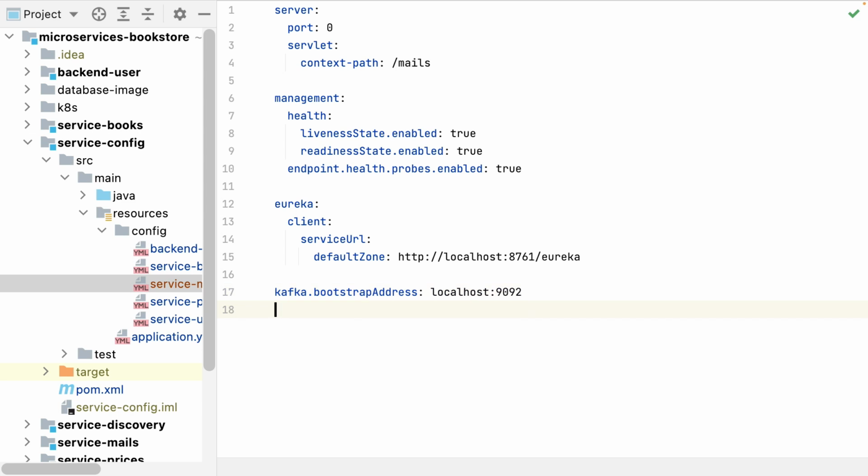I will now edit my endpoint to call a mail service which will publish a message to the queue.